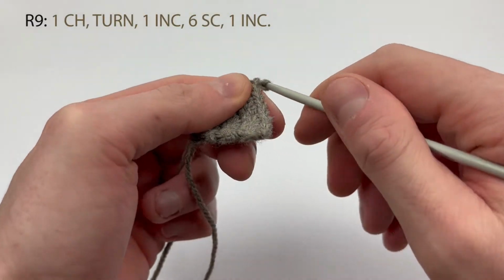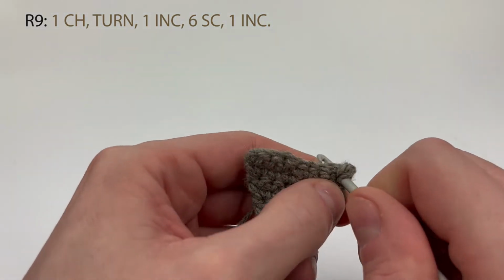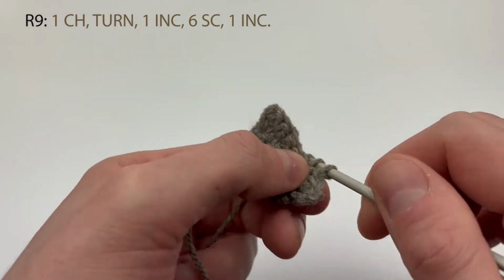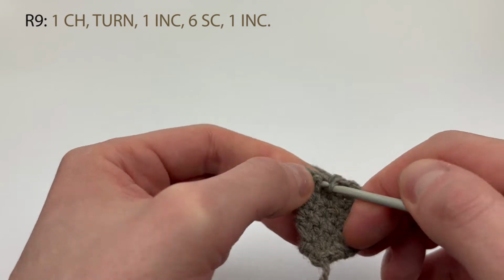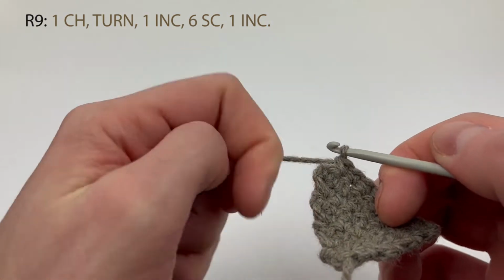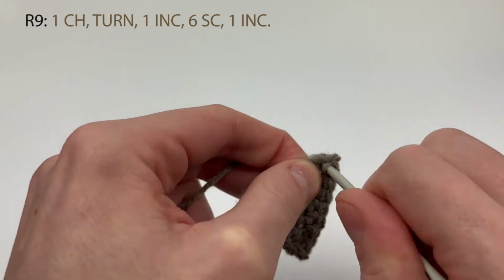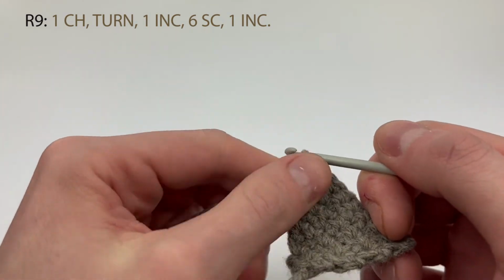Now for row 9, it's going to be an increase row. So we chain 1, we turn, and we make an increase here in the first stitch. Now we're going to go ahead and make 6 single crochet. So 1, 2, 3, 4, 5, and the 6th. Then we go ahead and make an increase in the last stitch here. So that was row 9.